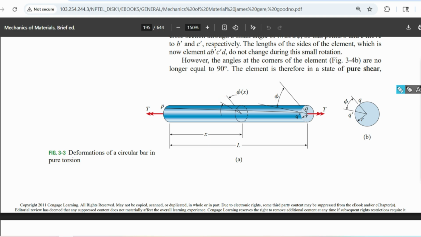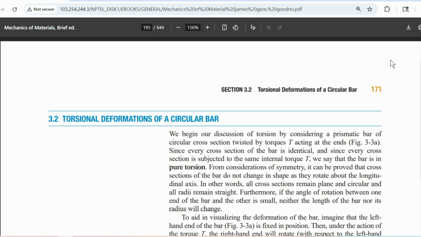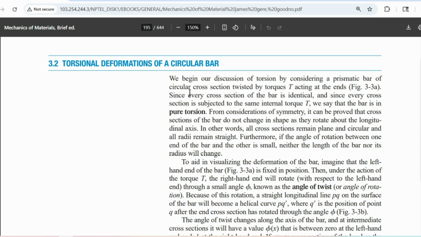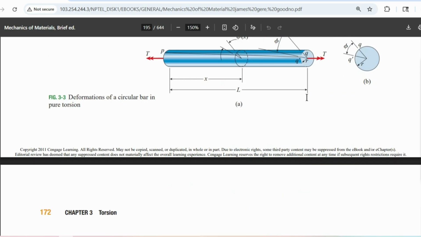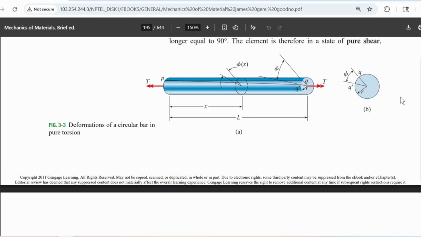And we even have our writing tools, so we could even do something like that. All right, booyah. All right, so back to it. We see that figure. Since every cross section of the bar is identical, and that's the thing, what I'm envisioning is this. I always envision that there's a molecule, there's a molecule.